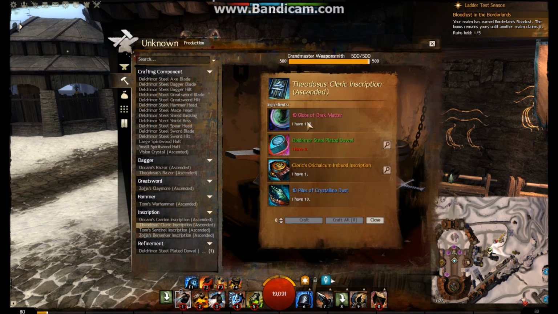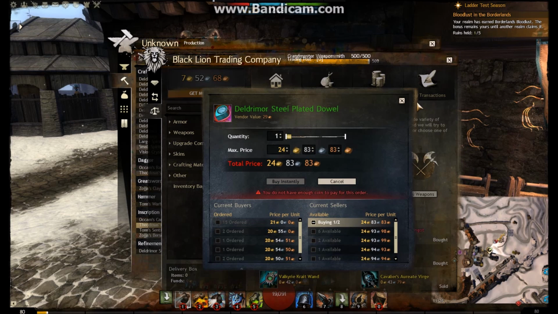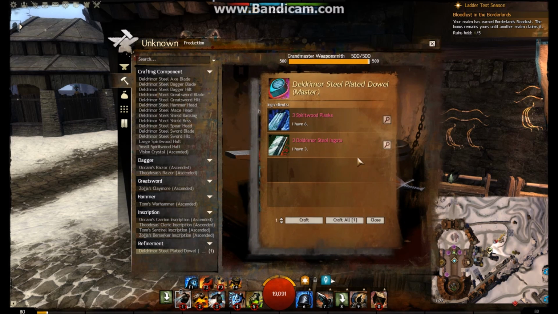Okay, so we have our Dark Matter, we have our Orichalcum imbued inscription, and we have our piles of crystalline dust. So that just leaves us with the Delgrimore steel plated dowel. Let's have a look. We can buy this on the trading post, but man, is it expensive! 24 gold. That is a ridiculous amount of money, and the reason why is because it's very expensive to craft. We need 3 Delgrimore steel ingots. Remember, if you're not buying them from the trading post, they are going to be time gated. So just for this one weapon, you need 9 Delgrimore steel ingots. That's 9 days of crafting.